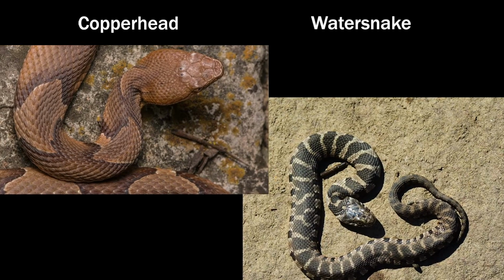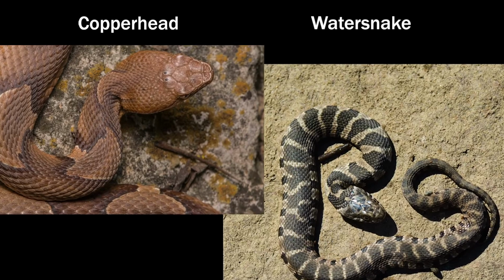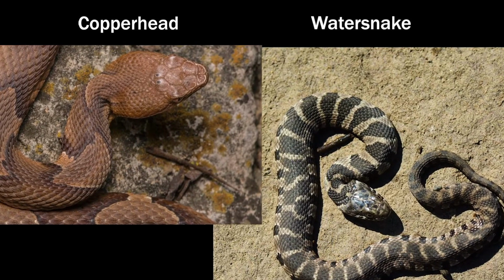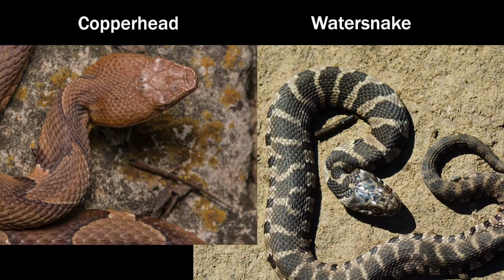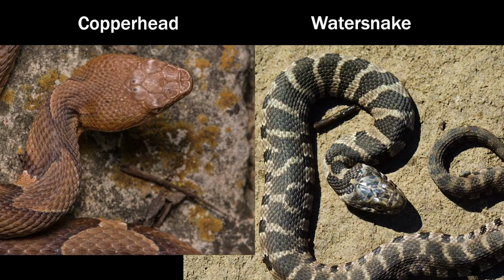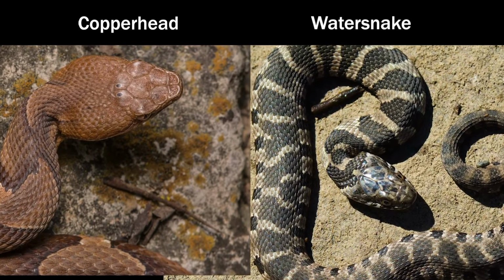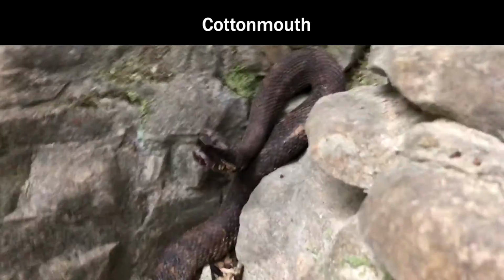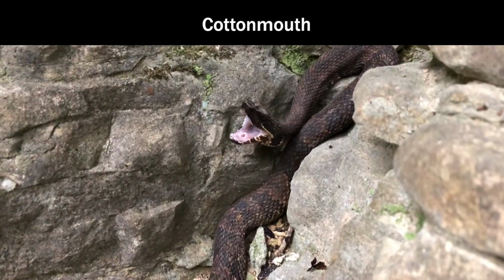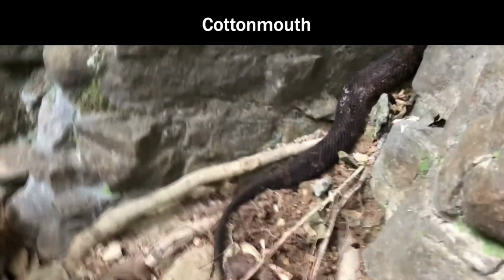The shape of the head is often used as a shorthand way of differentiating vipers, like cottonmouths and copperheads, from harmless snakes like water snakes. This technique can sometimes be useful, but can also be misleading. Snakes have highly flexible jaws, and a water snake can spread its jaws horizontally, making its head appear triangular in shape. When disturbed, water snakes may combine their jaw-spreading behavior with coiling, wriggling of the tail, and striking in much the same way as cottonmouths and copperheads.